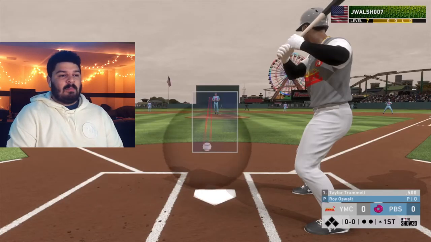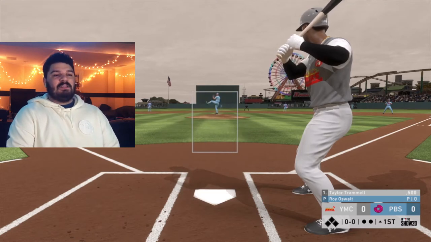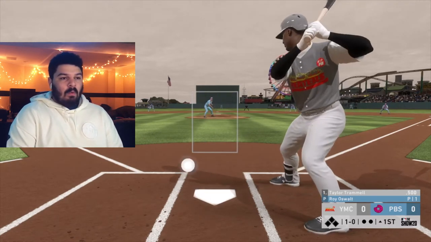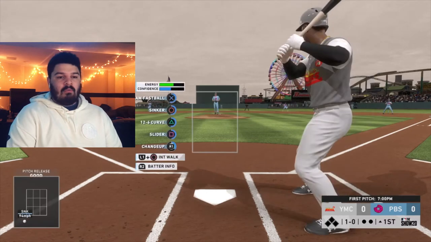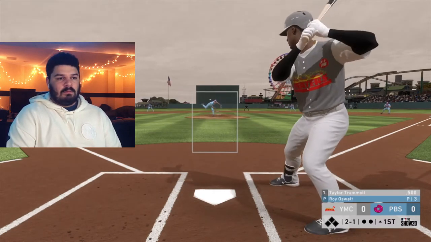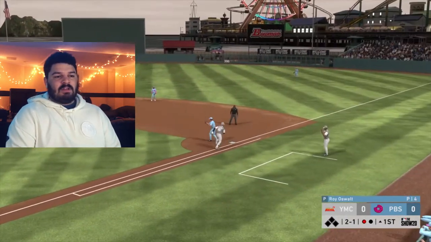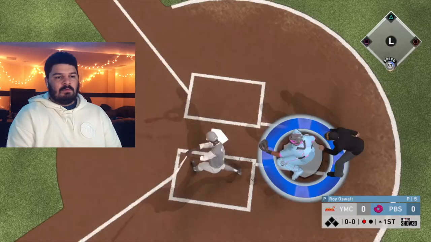All right, it's the top of the first. We are home. Got Oswald on the mound. Let's start him off with the sinker here. All right, let's go sinker here. Trying to get a ground ball. Boom. Right to Glaber. He throws it to first for the first out.